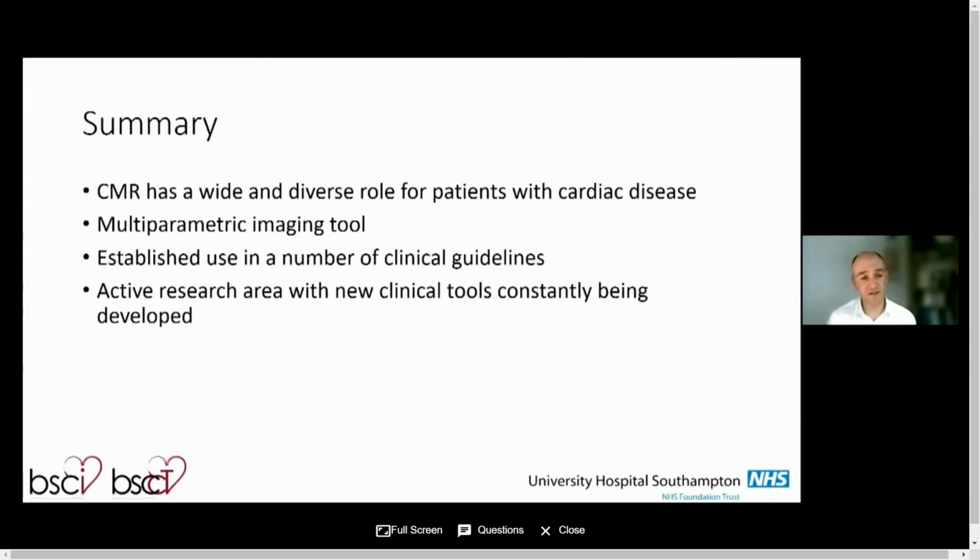There's a huge research area, and I'm pretty sure that as I work another 10 years in this practice, the job that I'm doing today will be very different to what it will be in 10 years' time as these techniques evolve. Thank you very much for the invitation to talk and listen to me, and I'll be more than happy to take any questions.